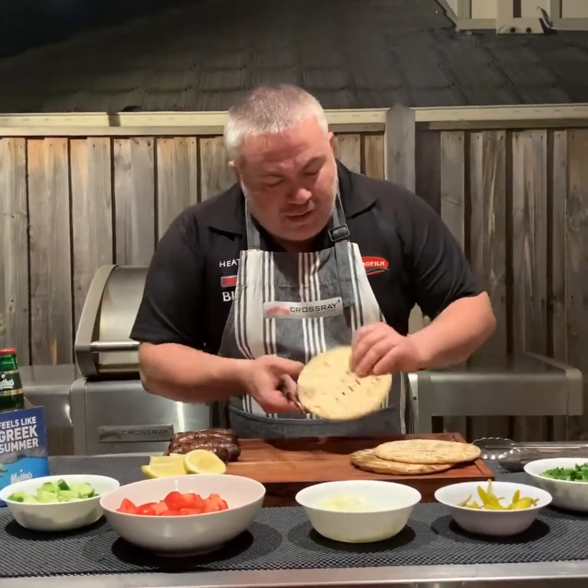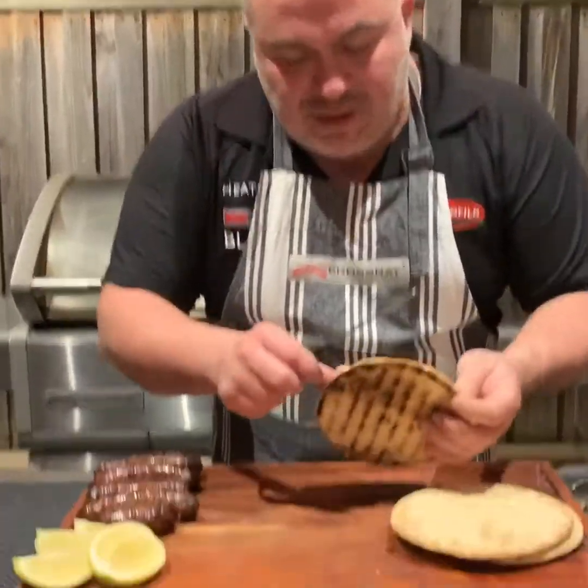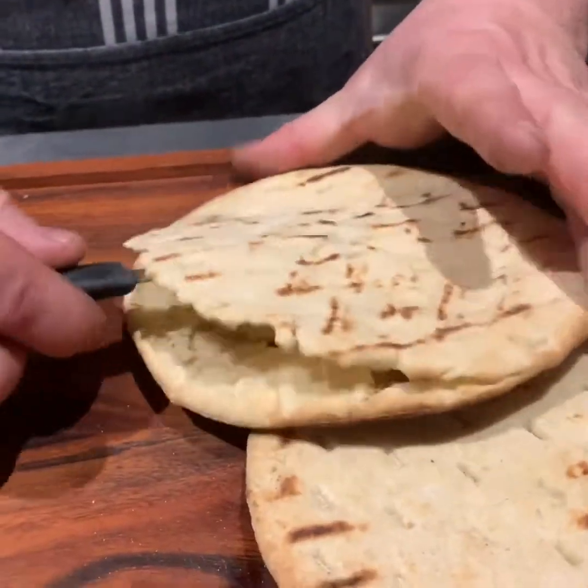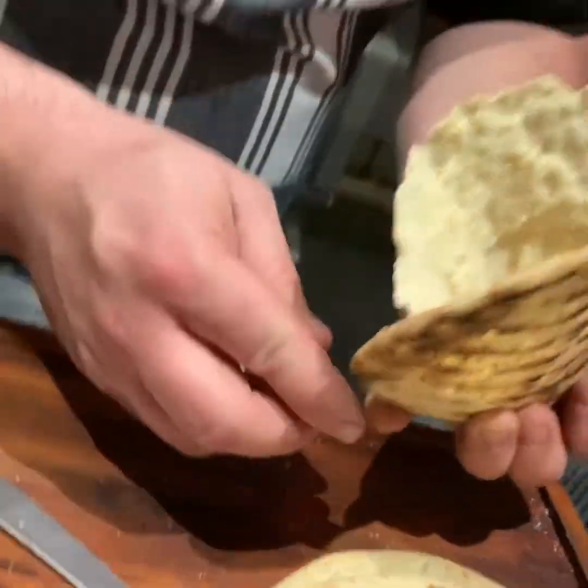So let's just grab our one here. I've got one that I've cut previously. Here it is, just like this. So traditionally, you cut it like that. Oh, they're very hot at the moment. And you open it up, just like this. And that's how you make little pockets.